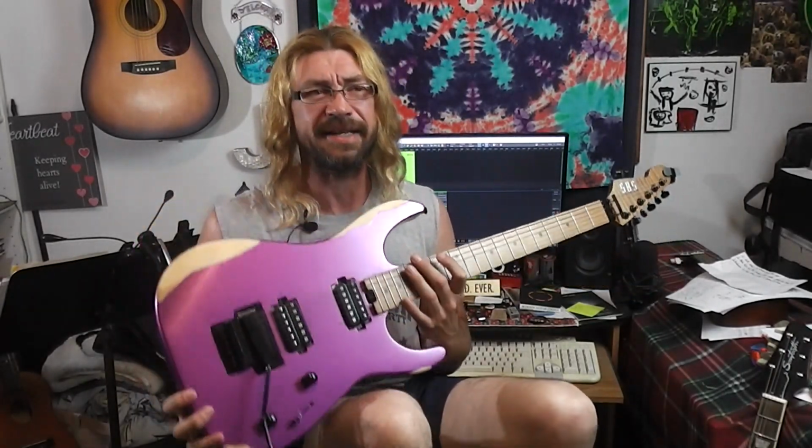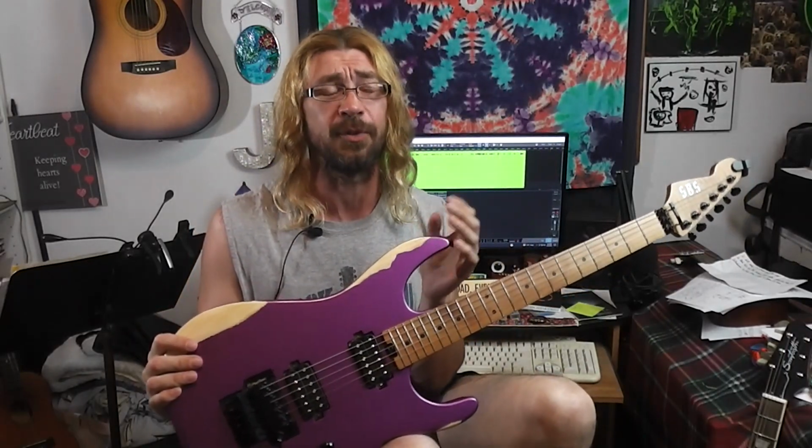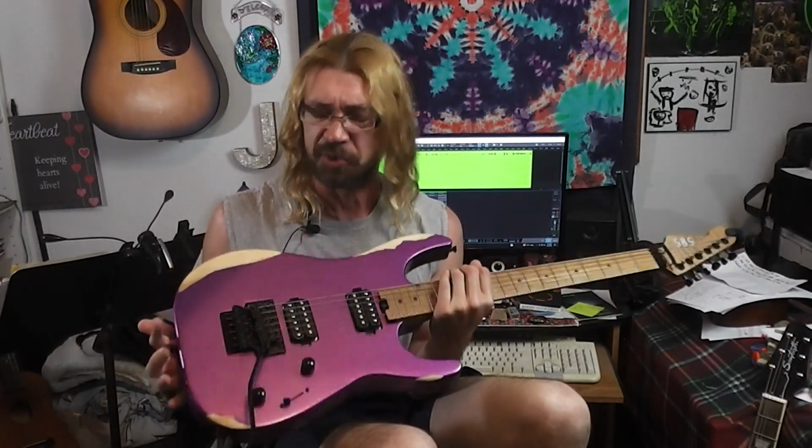I would highly recommend this guitar, even at $380, which, like I said, that's what it retails for, which is a little on the higher end for a lot of these budget guitars, but that's not too far off of what I paid for my Harley Benton. I've got a Harley Benton SC Custom FR, and that also has, I think, Alnico 5 pickups and a Floyd Rose tremolo, right? So, I mean, it's pretty similar, except this is Strat style, and that's Les Paul style guitar. But it was around the same price point, like 350-ish, 360-ish, something like that. So it's pretty close. Anything you get like this is probably going to be around that same price point.